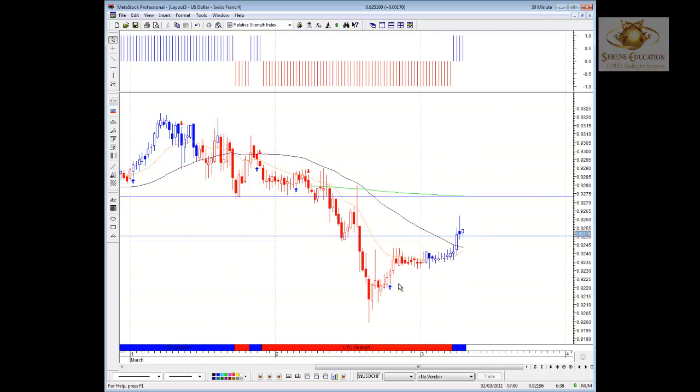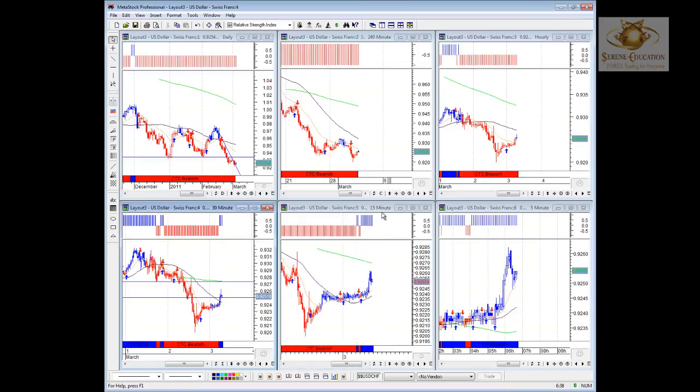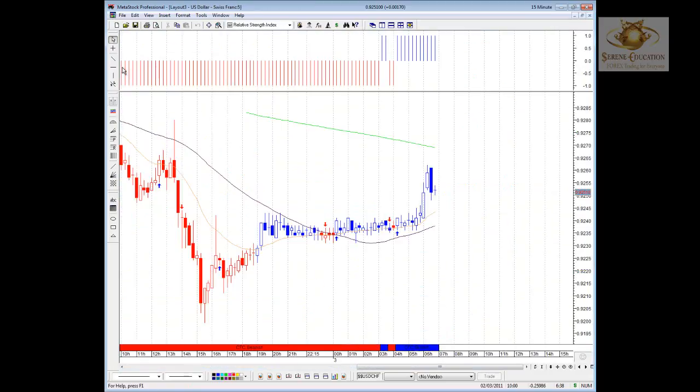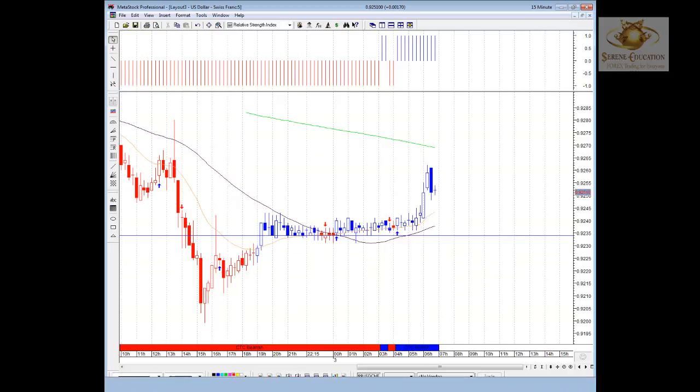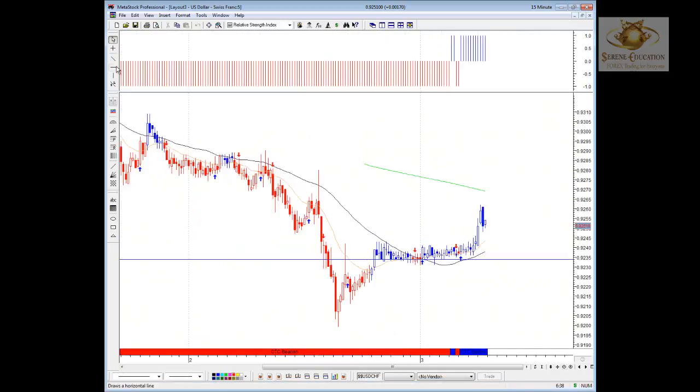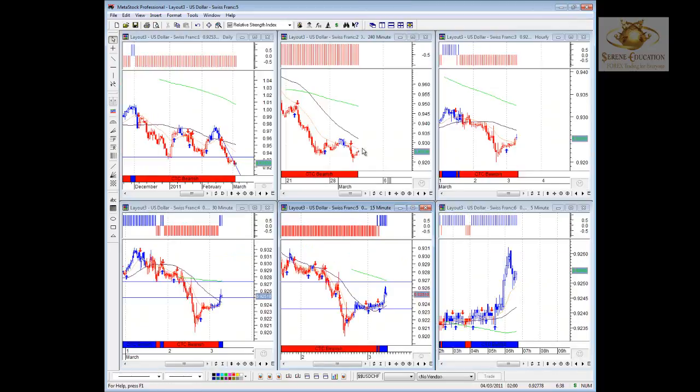Okay, so we need CTCs in our favor now on a 30-minute time frame. The same should be for a 15-minute. You can see we've just been going sideways during the Asian session, the latter parts of yesterday afternoon's US session trading, and then into the Asian market. Definite support here around 9235, and then we've seen a break to the upside. Be aware that the 200 period moving average on the 30-minute is now in close proximity, and you can see a previous support and resistance level at 9270 or 9265 is going to be met. Just be aware of that.